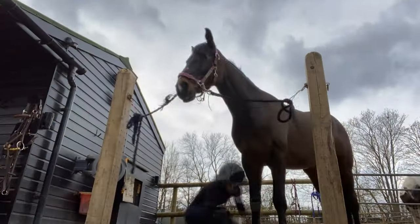The girls normally do the mucking out. Oh, someone's broken a fence rail there. I need to sort that out. I'll help out if we've got a really busy day or someone's not come in. But normally they do the mucking out and the turning out, and then I will be riding because I've got quite a lot to ride, and then doing some teaching in the afternoon. So we'll continue on and take you along to jump Maximus.